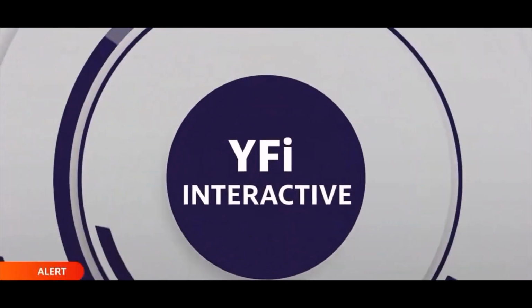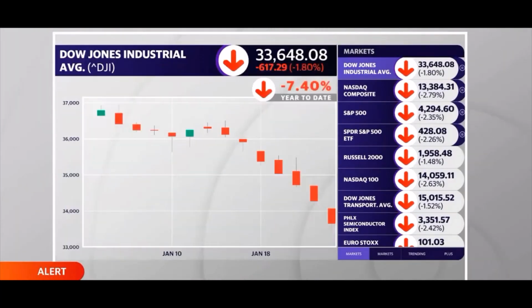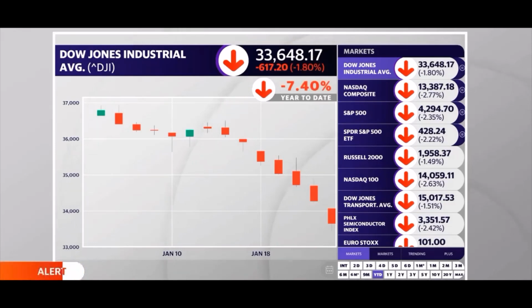Jared. That's right, Akiko. What another start to another week, the fourth one this year. And let's take a look at the Wi-Fi Interactive. I've been charting the price action on a year-to-date basis. Here's the Dow, and you can see just really falling off of a cliff here. The loss is really accelerating to the downside over the last few days. There are some technical reasons for this, but sometimes selling just begets more selling, and any attempt to buy the dip has just been met with a lot of force in the other direction.